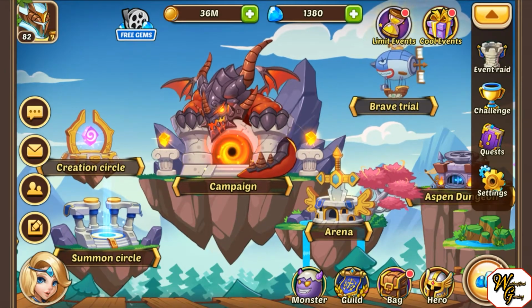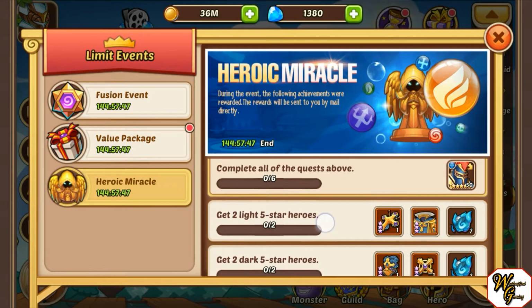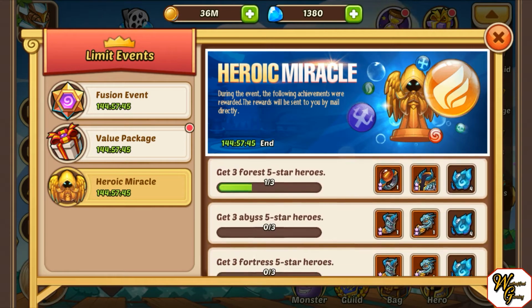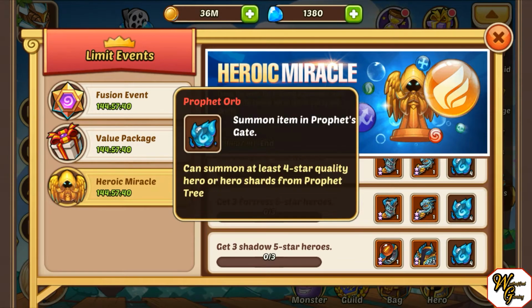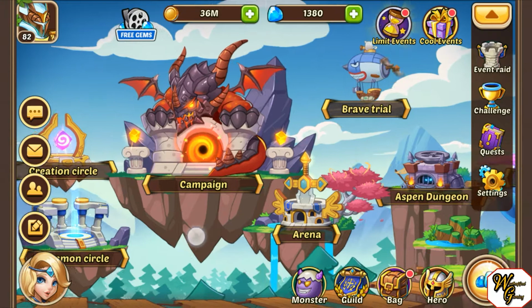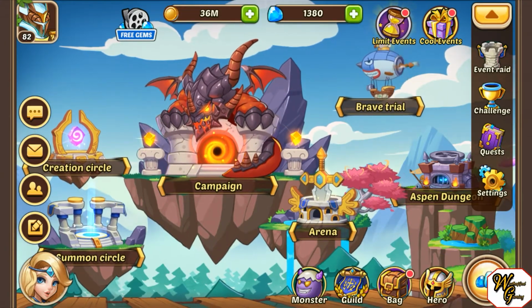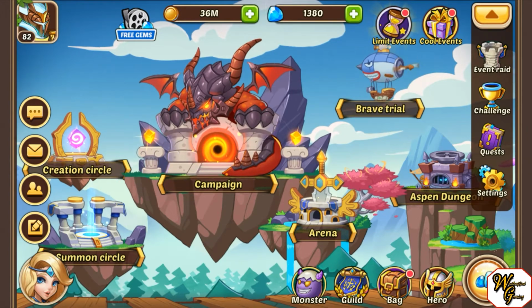The important stuff today is, one, the events going on right now, the fusion event, where fusing 5-star and 6-star heroes gives you some stuff and things. Then heroic miracle, that's just obtaining certain level heroes, which also gives you a lot of stuff, some pretty solid gear and some profit orbs. Profit orbs are awesome. I love me some profit orbs, but sometimes they screw you, but that's okay, everything screws you sometimes. That's a good start for what we're going to do today, but we have other stuff we also want to do today. That's right, more than one thing.